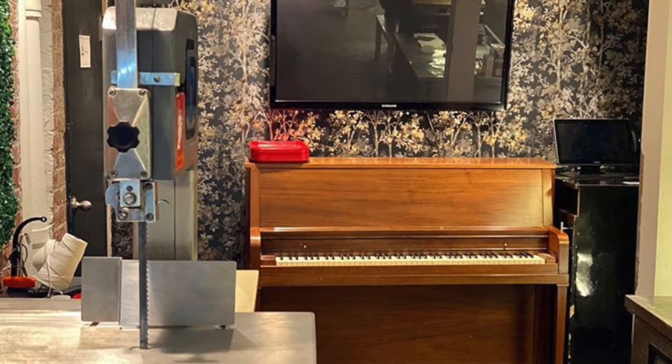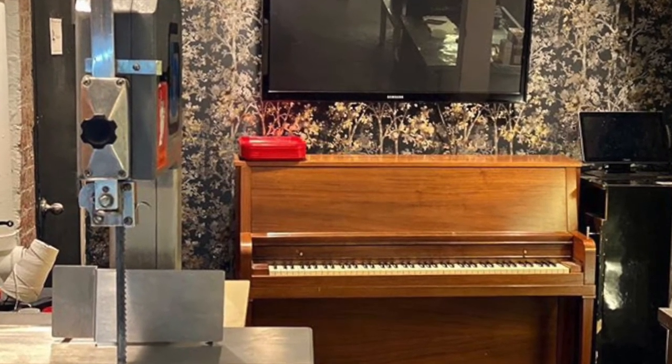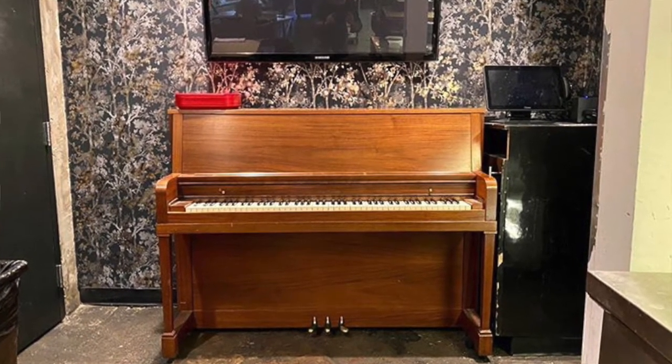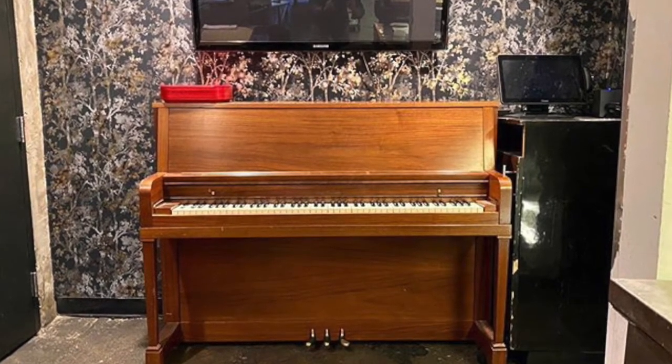Where was Bill when you took this picture? Maybe in the back somewhere? By the piano? Oh, there's a piano back there. Wow — a butcher's shop with a piano. How many butcher's shops in the world can say they have a piano? And it works — it's a working piano. You mean it's not a broken piano? Usually butcher's shops have broken pianos in them, but not ones that work.